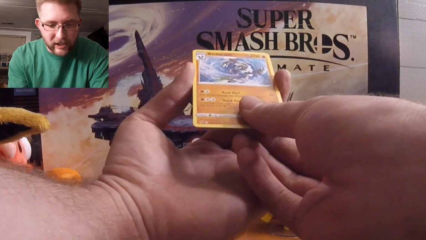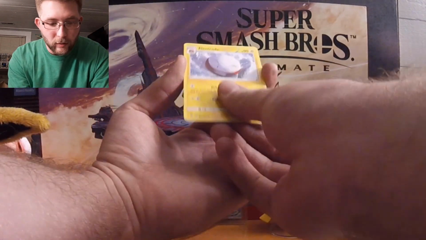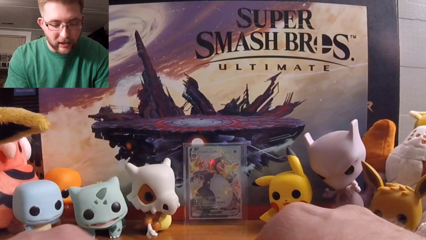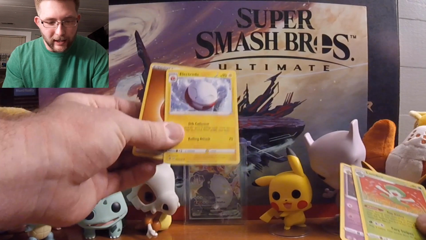Beriscuta as the Reverse Holo and Barbaracle as the Rare. Okay, so now we'll see how many cards. We got 1, 2 Electrode, 3 Zatu, and 4 Lombre. Okay, so the card trick is still 4. Okay, cool. I do like that Electrode. I do like that art.